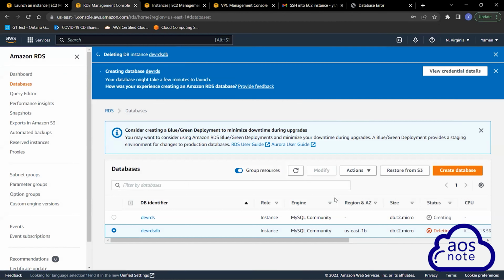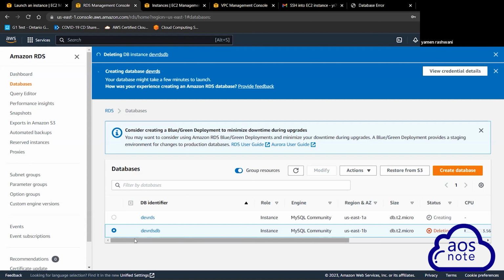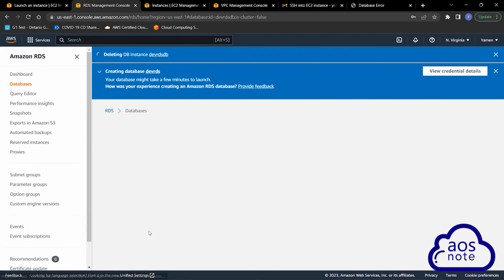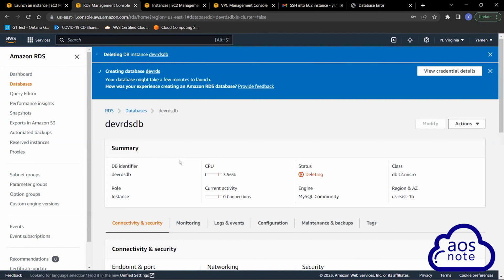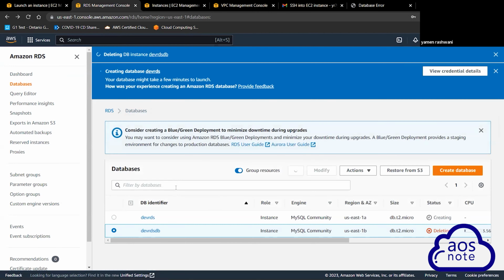All right. So let's go back to your SSH to update. Select this RDS instance, the one you are creating now. Click the name of it. The new one you are creating. That's the old one. Yeah, the new one is the one at the top.